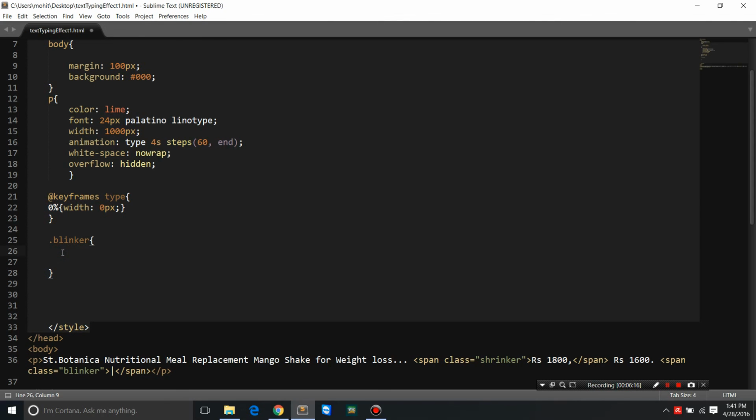Okay, so what we're going to do, we straight away start with the animation property without using any vendor prefixes, and let's call it blinker itself, right, and 1s duration. That's it.